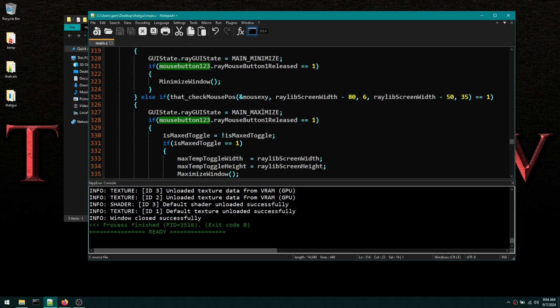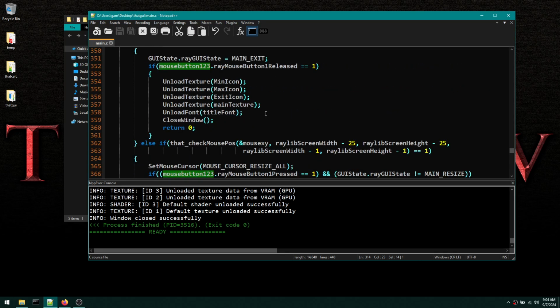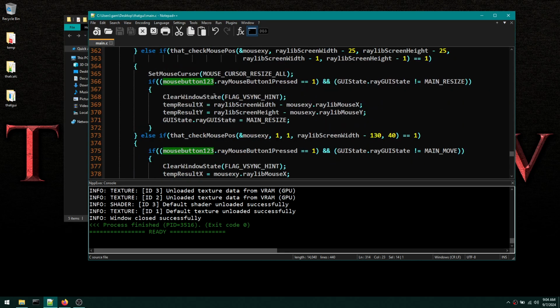Yes, minimize. It must be down here. Yep, there it is. Okay. So what happens is I have this set up to sync with your screen's frames per second. Right now, my Windows is set up at 60 frames. I can actually do, I believe, 144, but I keep the lower frames so that I don't use so much of the resources of my laptop. So I am using this here.